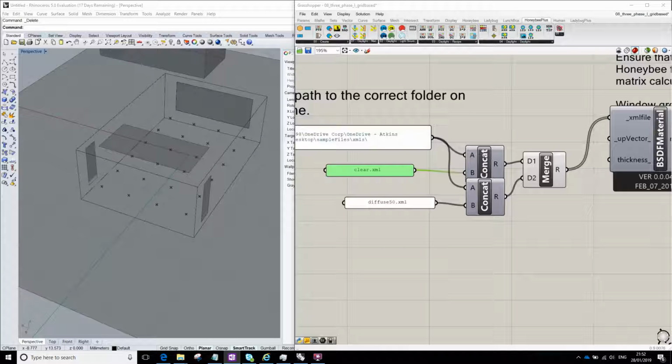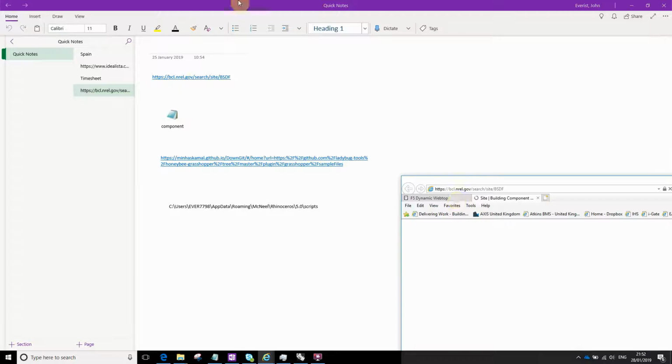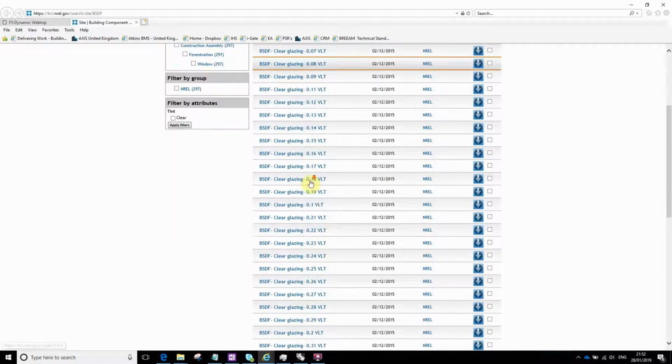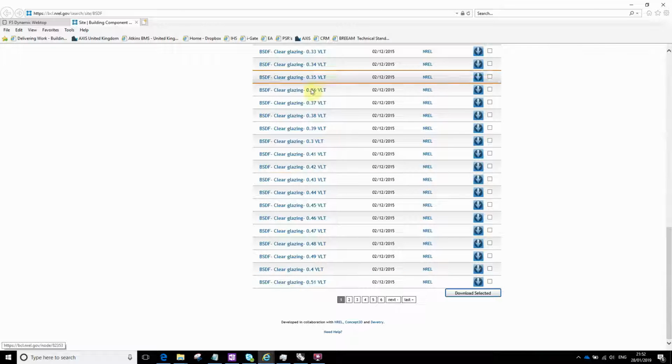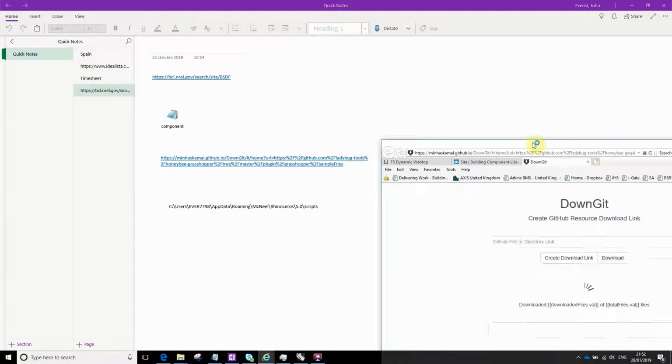Oh, is that the link to the tools as well? Okay, let me just show you this. If you want to get the bidirectional scattering distribution function files, just go here. You can get 1% visible light transmission all the way down to 50% visible light transmission. Go on to the next page and it will give you clear, then it will give you diffuse transmission. That's where you get those files. If you want to download the sample files, I should have put this at the beginning of the tutorial, couldn't I? It's more organized than I thought. This is where the sample files exist.